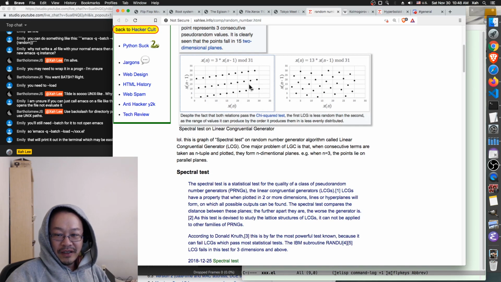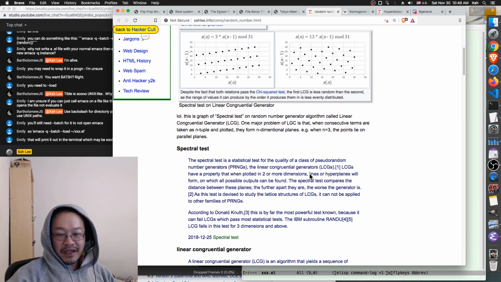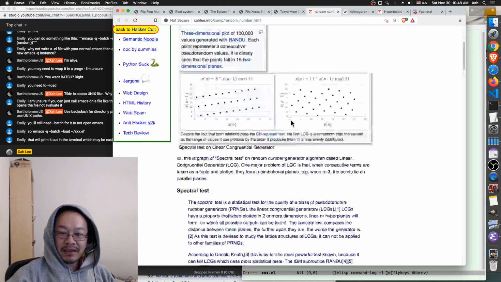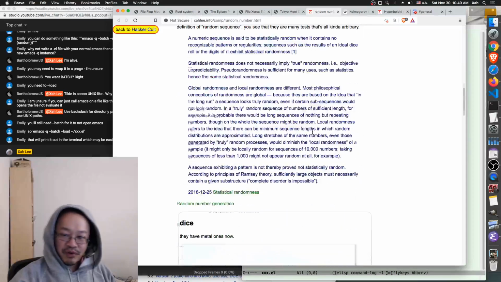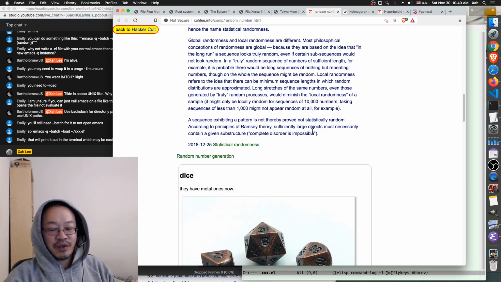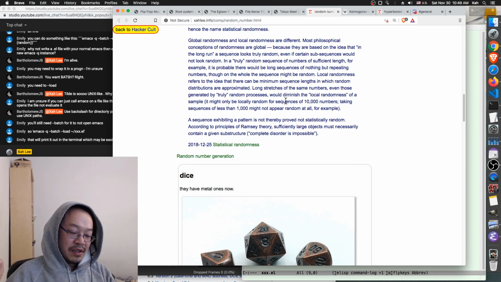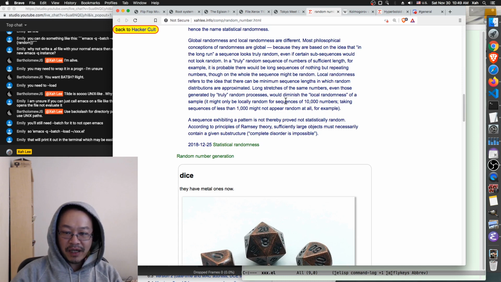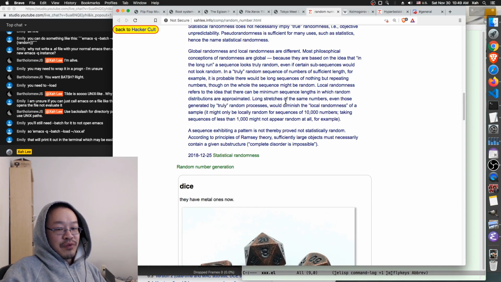And similarly, if you just take 2 points instead of three and plot it on a plane, you get this regular pattern. But still, they pass the statistical random definition. They pass many statistical definitions for randomness, but that's not true random. So the interesting thing is, how do you define what is a true random number in a mathematical way? Meaning that you have to define it via logic, modern math foundation, logic, set theory, and things like that. So how do you define a random number?